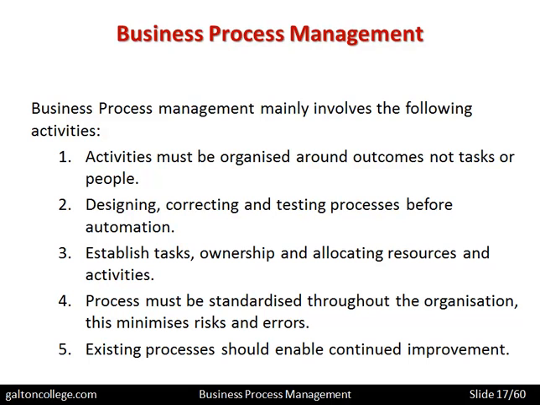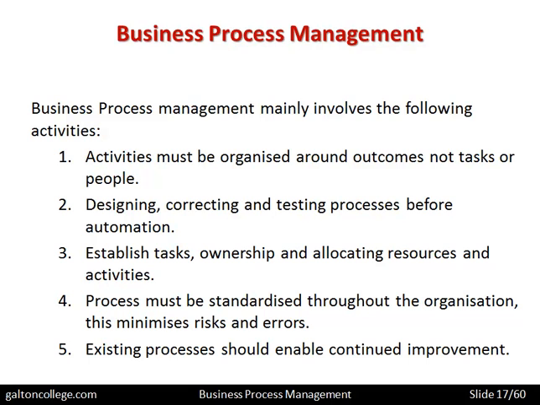Existing processes should enable continued improvement. So look at the existing processes, and always look at them critically to ensure that the processes are optimal, that they are the best design and the best implemented. But there may also be room for improvement. There may be the advent of new technology that's come on the market, or perhaps additional training for the operators would improve efficiency at certain points in the process.